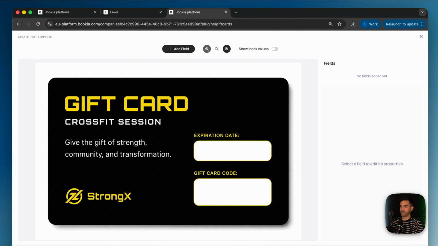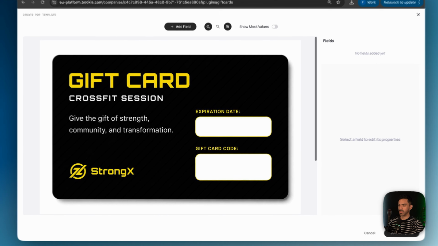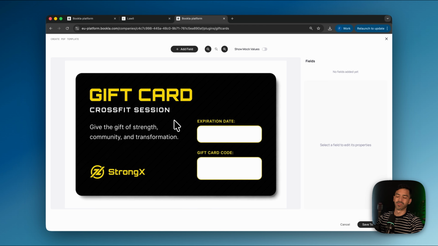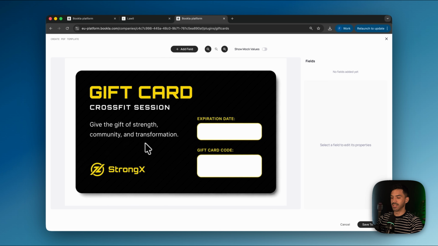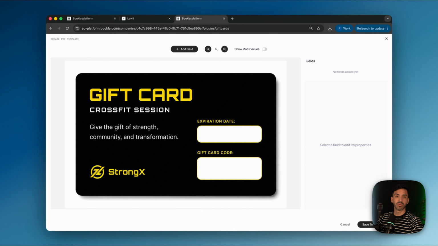Then you can zoom out to better see what you're working with right now. So right now it looks amazing. This is very similar to the branding of the page that we're using today as an example, and then you will see when everything is complete how it looks. Before we can just add this design there's two things that we need to do.